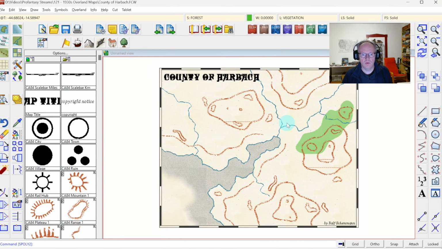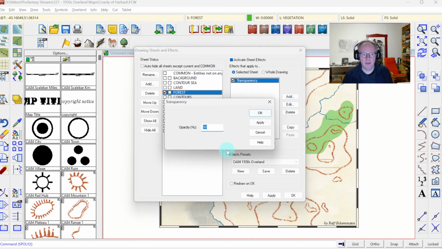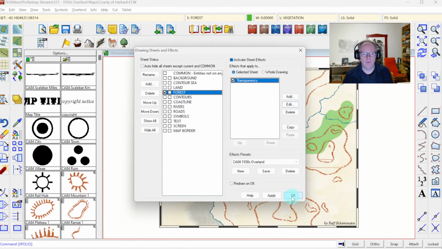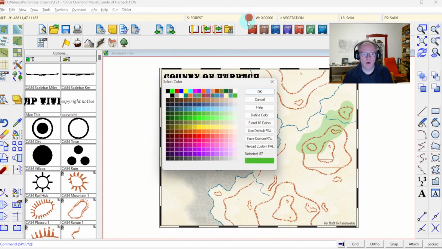So what we can do is go back in, and first perhaps make it even more transparent. The more I up the transparency, the more I have the underlying color showing through, and the more it blends into the rest of the background there. See, already looking better, but perhaps still not quite the green I want.